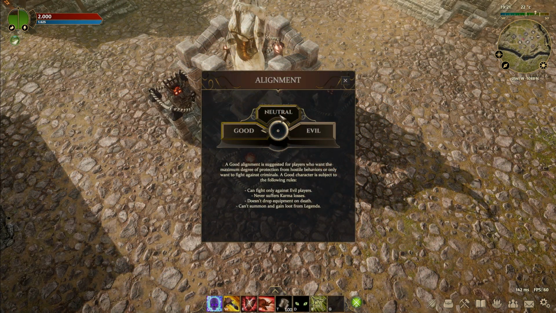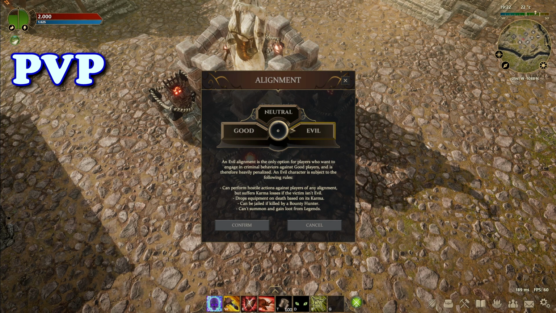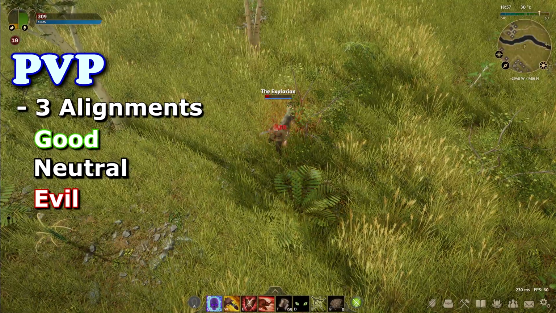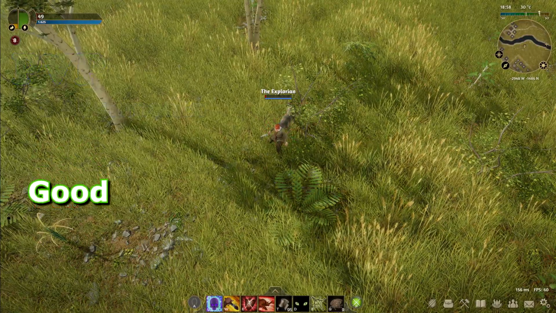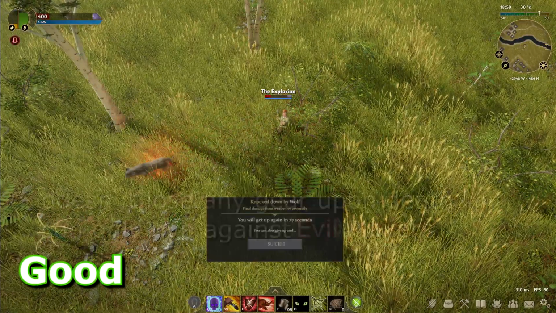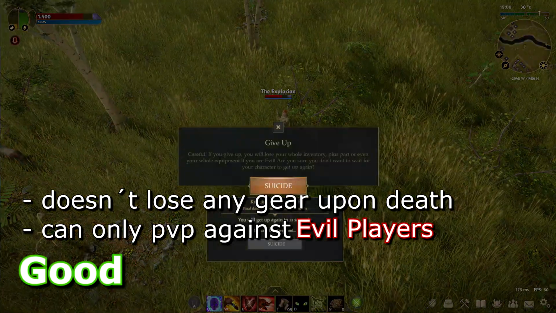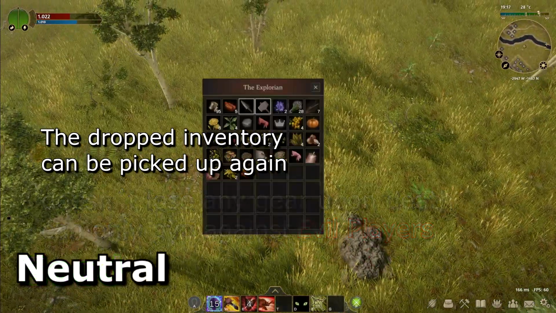Talking about player interaction, Fractured Online has a special PvP system. Each player has an alignment: good, neutral and evil. Depending on their race, actions and preferred playstyle, the alignment is being set and can change. A player with a good alignment will have the least PvP action, since they can only be attacked by evil players. If killed, regardless if by a monster or a player, they will lose their inventory but not their equipment.